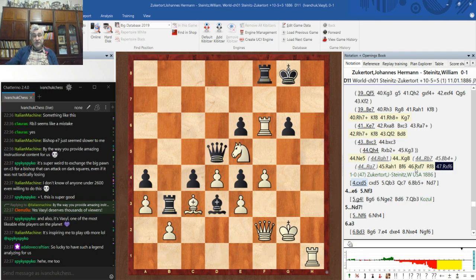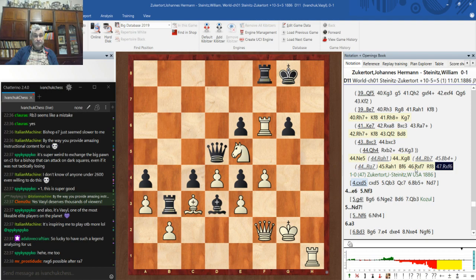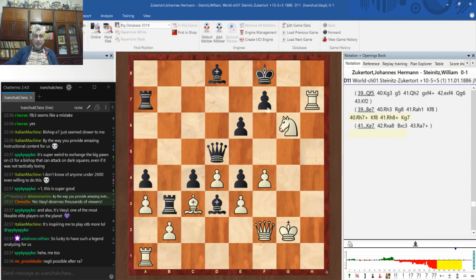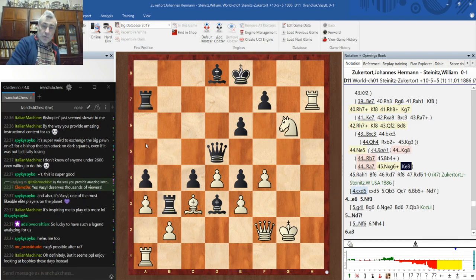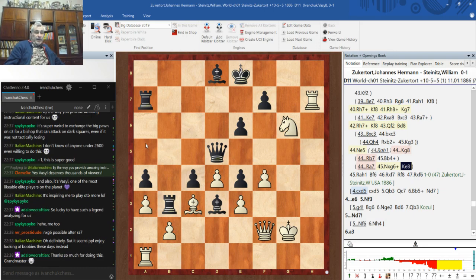So after the first 5 games, 4-1 in favor of Zukertort. But later the situation will change. We will continue. Knight takes g6. Yes, knight takes g6 is possible. My idea was to play king e8 and try to go to d7 somehow. Very bad position. Losing position for Black, of course.